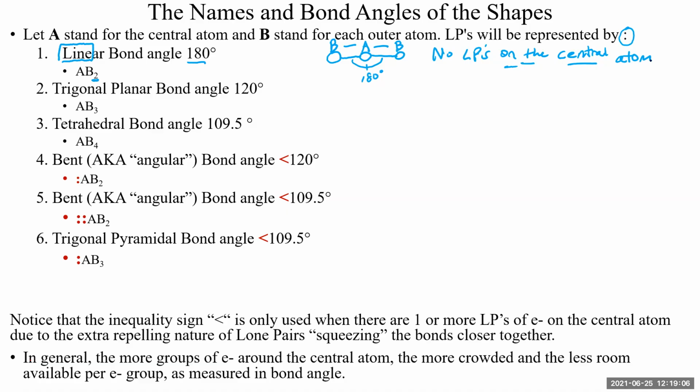Doesn't make any difference at all. Remember, a triple bond is the same number of groups as a single bond. It's the number of outer atoms. It doesn't matter how they're bonded to those atoms. Even though technically we are looking at lone pairs and bonding pairs of electrons, you're going to be a lot better off if you simply count the number of outer atoms bonded to the central atom and the number of lone pairs instead of counting actual electrons.